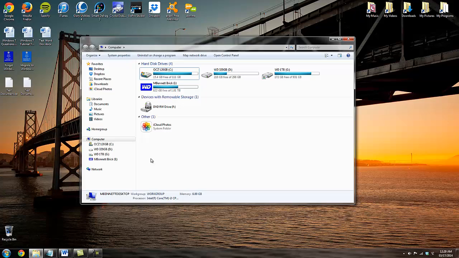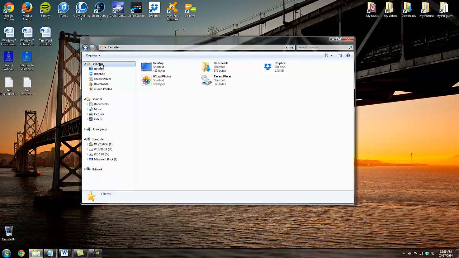So the next thing here is favorites. Now favorites, that's a new addition to the Windows 7 operating system, and favorites is basically a way that you can access frequently used locations on any of your hard drives all at once. So I could have a location from the shared drive and from my local drive and all these drives. I can put them in my favorites so I can access them from anywhere.